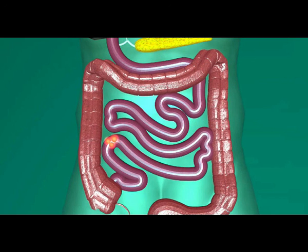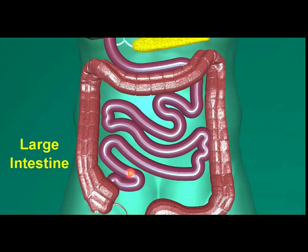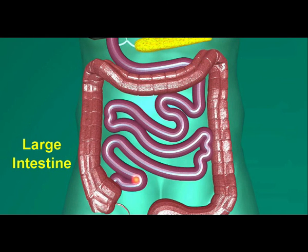There are some bacteria in the large intestine that act in the body to produce some important substances such as vitamin K. These bacteria are a part of a normal coexistence of our body system. Without them, we will develop some debilitating disease. In the large intestine, the net movement of water across cell membranes always occurs through osmosis. At the end of the large intestine, there is the anus that voluntarily controls the time of passage of the stool.